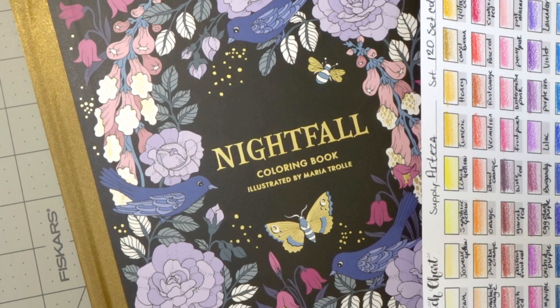I would assume that most colorists or beginner colorists want to understand this, because you need to know where you want to apply each thing when coloring any object on the page. So we're going to get into that today, and we're going to get into it very much in detail.